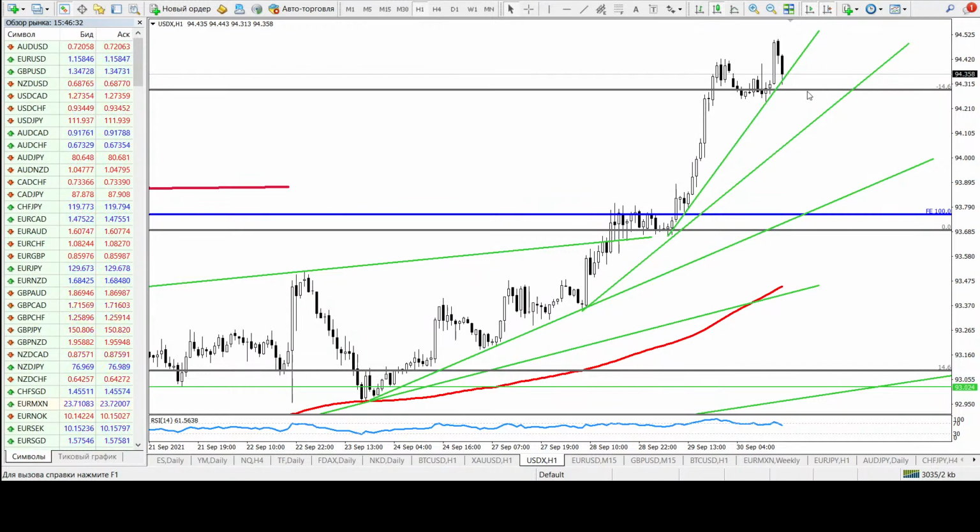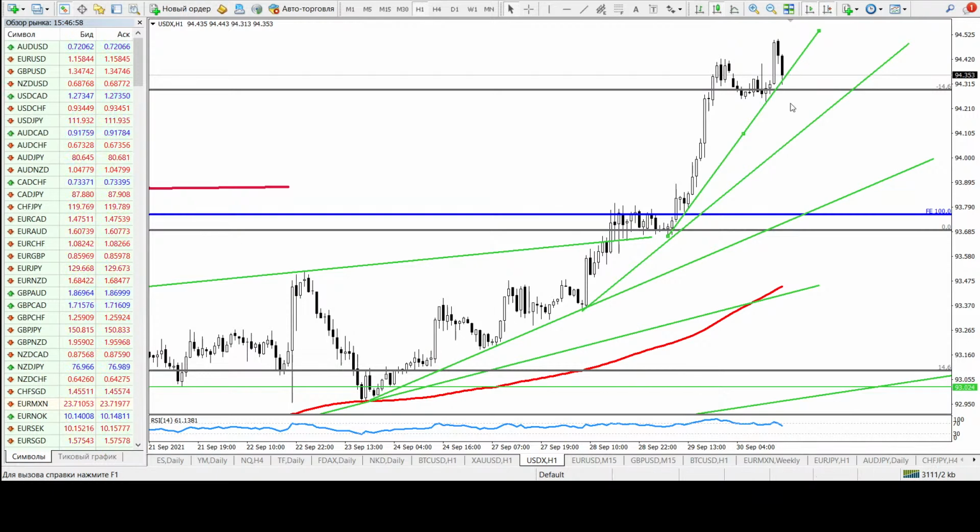So either you buy around this price, 94.30, but this is risky. I would say that this is risky because you can enter market, you can put your stop loss under the extremum, but it doesn't look like price is trying to rebound and go up right now. So here is the risk. Until you don't see a good shadow on the bottom part, you do not enter market with a long position.